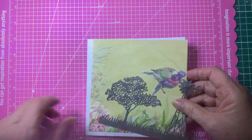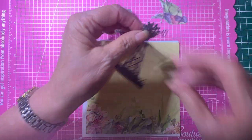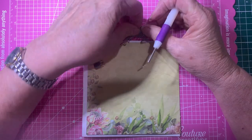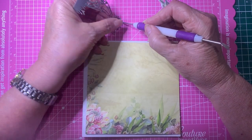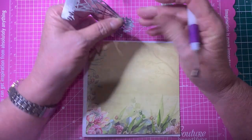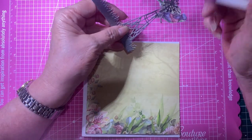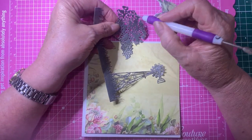It'll be much the same as the other one. Oh, look, there's some little bits and pieces there that I haven't yet pushed out after being die cut, so I'll just get those out. There we go. I think that's got them all. Oh, there's another one in the tree.